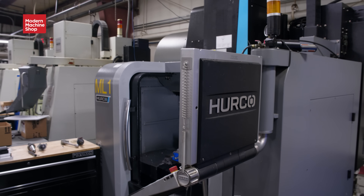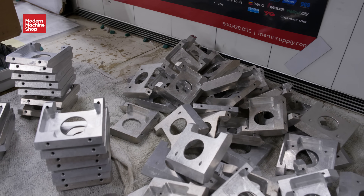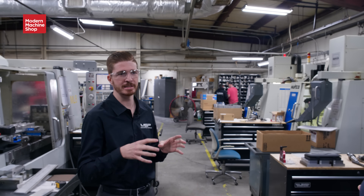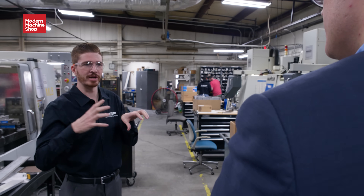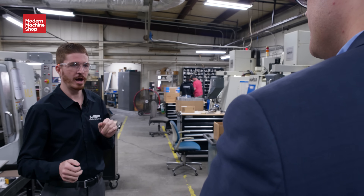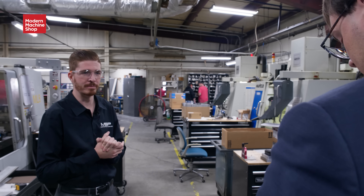A lot of these older HERCOs do a really good job on our core product, which are things generally found in the cockpit of almost every commercial airline. Our core products include instrument cases and case assemblies — a case, a bezel, and glass — usually painted, and depending on the spec, soldered or epoxied, with the bezels fixed to the glass and attached to the case. We also make clamps that hold the case to the back of the cockpit, avionic cooling ducts that sit between the pilot and co-pilot, switch guards that cover critical switches you don't want to accidentally press, and a handful of other parts that different OEMs put inside the cockpit.